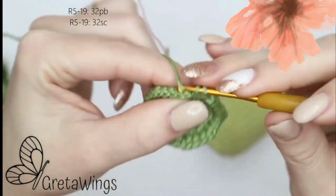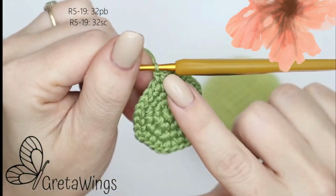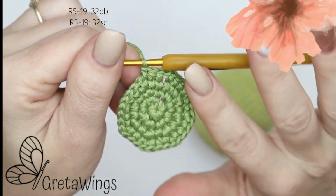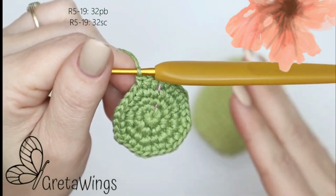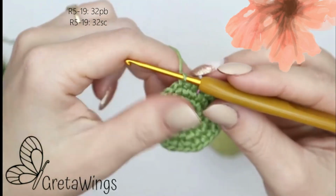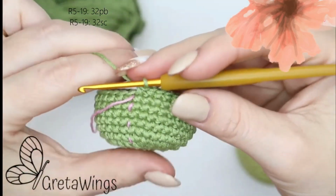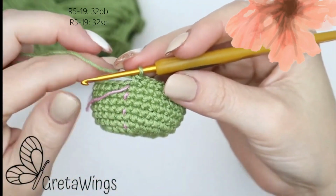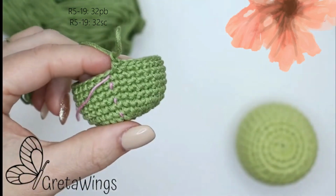1, 2, 3, and we will continue doing single crochet until we finish this round, repeating the same until round 19. But when you finish round 10 approximately, wait a second, because we need to put the silicone hat or the material that you prefer for the base. I already finished round 10. I will make one chain just to secure it for the moment.